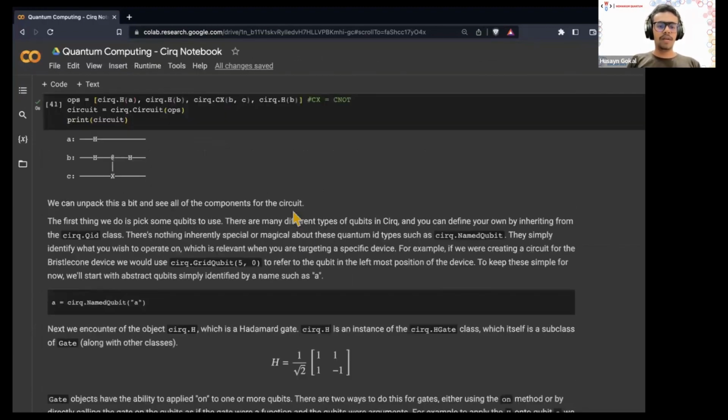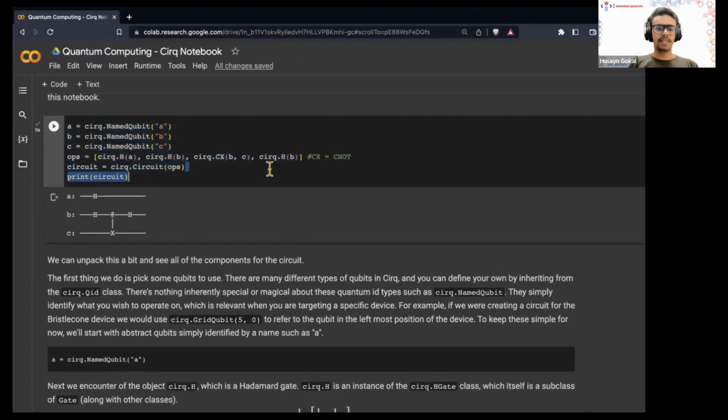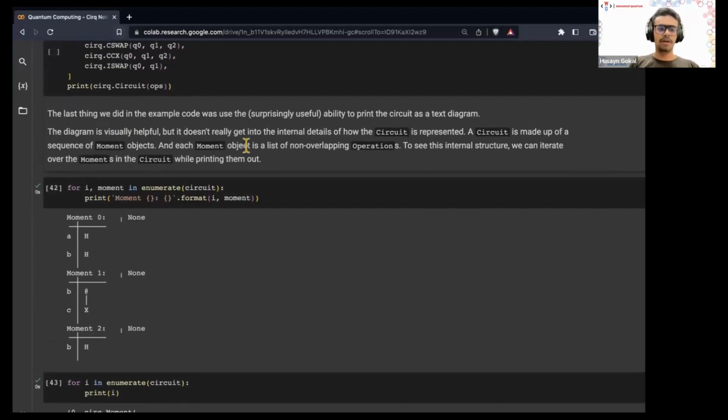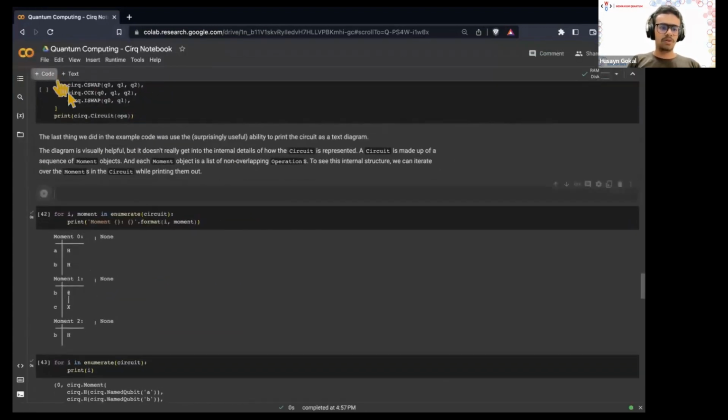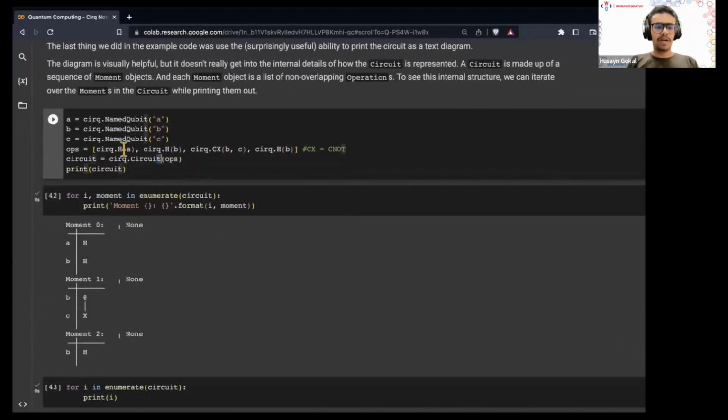What I'll actually do, so we can see this easier, is copy this code and bring it down in a new cell, so we can compare these against each other. So code, and there we go. Over here, we are doing an H operation on qubit A and an H operation on qubit B. Both of these are being executed in the same moment, which is why you can see both of them in moment 0. And what are we doing? We're executing the H gate on qubit A and the H gate on qubit B. So that's the first moment.